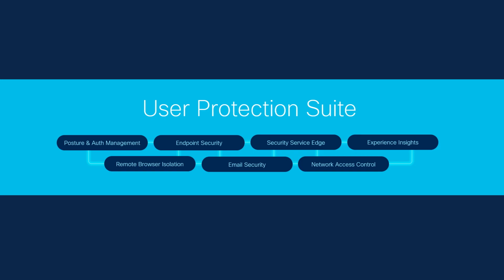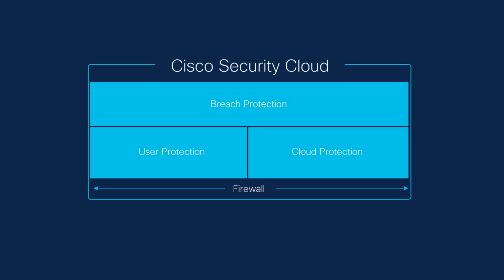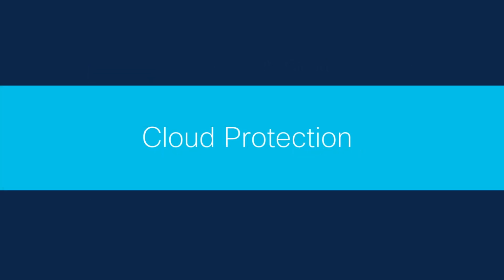It's a plethora of capabilities that we have integrated to provide a different security outcome. There's a firewall in the mix, there's SSE in the mix, there's just a bunch of things. And this is the promise that we make with our suites. So the user protection suite has a lot of capabilities, and like I said, we do the integrations. We make them work together to deliver the outcome that you want for users. So moving from that, let's talk about the cloud protection suite.